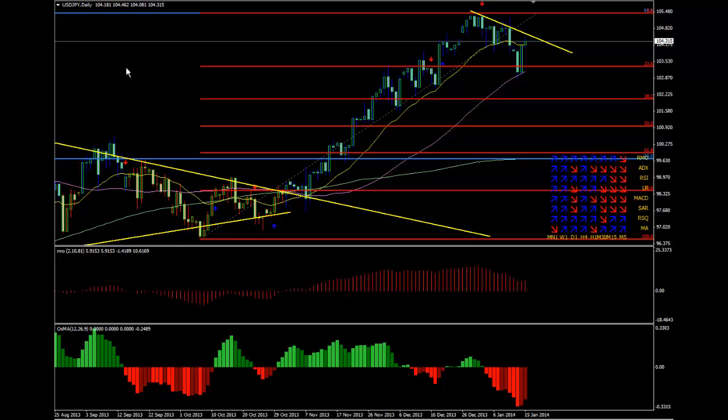Hence the reason why we've come up with the FX Ultimate template, to make it easier to grasp where that sentiment lies. Remember, as traders, we're trading sentiment. We want to trade sentiment. We want to trade volume. We want to trade direction. And the FX Ultimate 8 goes that way in trying to decipher where that market sentiment lies and how bullish it is, and then we can capitalize on the outcome.